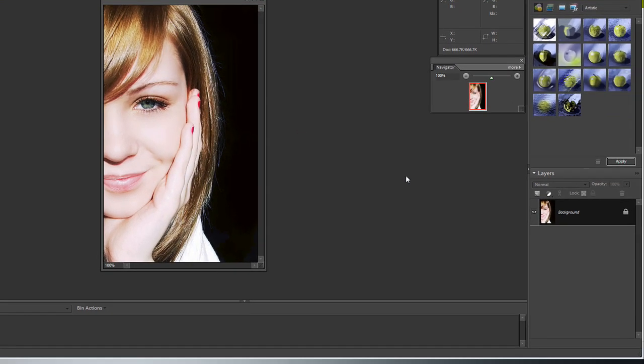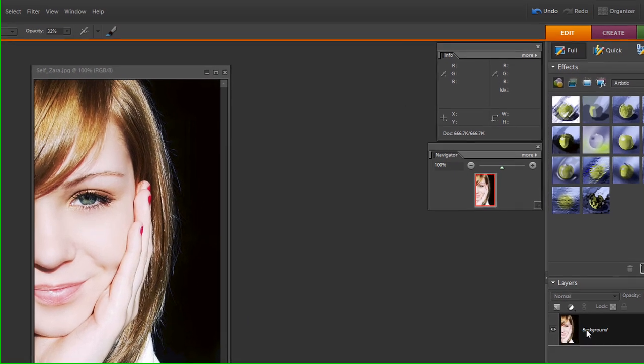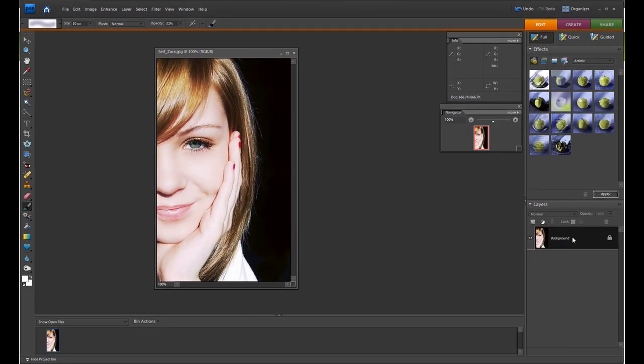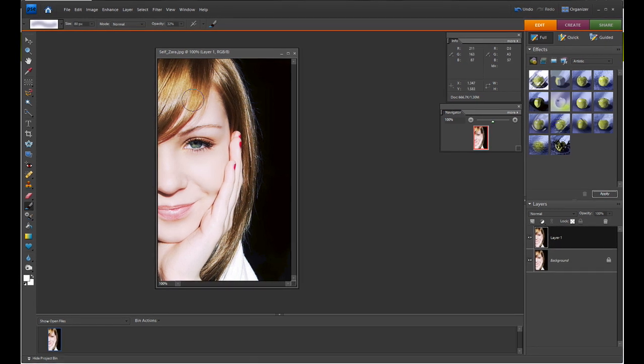Now, when we start with this image, you'll notice that there is a lock here. That is Photoshop's way of saying that we don't want anything to happen to this background. So if you've watched any kind of tutorials, you notice that most people use Command or Control J to create a new identical layer of the background layer. Control J. And now you can see that it copied this background layer onto a new layer. The reason we do that is so that it does not destroy the background layer. So now I'm free to do what I want with this image that is on a new layer.